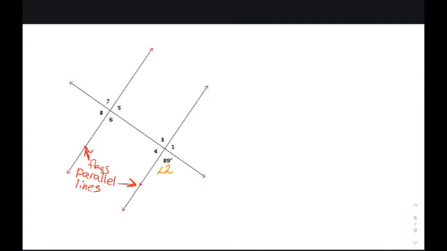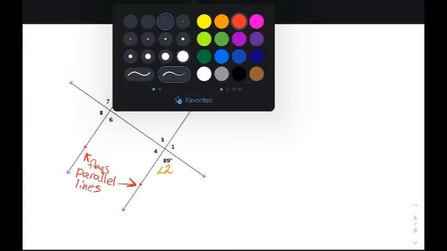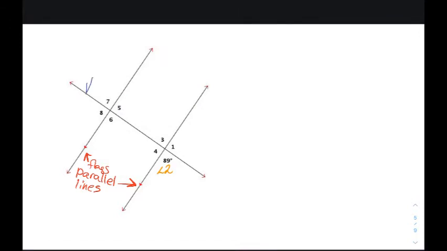Okay, so in geometry we have lots of little notations. And again, it's the little red flags that I'm looking at right here that tell me that we have parallel lines. All right, so we have the two lines are parallel. So now we know that we have some specific properties that are going to apply to these angles that are formed.